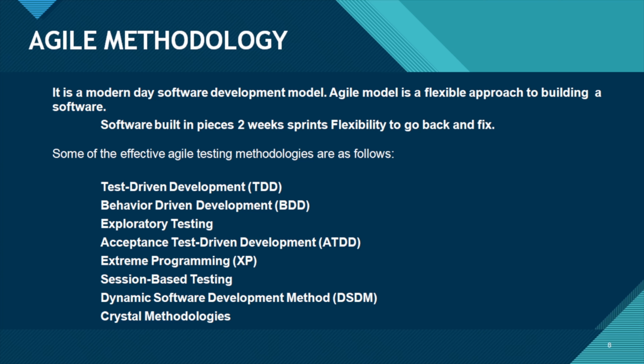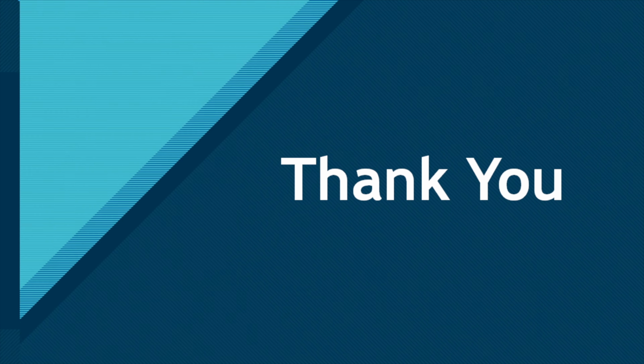Here some of the effective agile testing methodologies are test driven development, behavior driven development, exploratory testing, acceptance test driven development, extreme programming, session based testing, dynamic software development method, crystal methodology. So today we have covered all those models and the life cycle, and next we will be looking into the software testing life cycle, and the types of testing also.